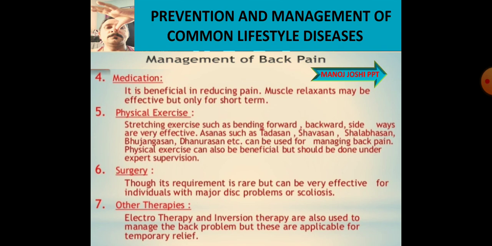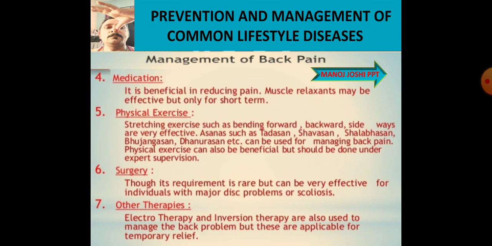Surgery. Though its requirement is rare, it can be very effective for individuals with major disc problems or scoliosis, that is postural deformity in which the spine is shifted sideward, and disc problems that we know, spondylitis, and lower disc problem, that is sciatica. So various disc problems are there, in which there is deformity of the vertebrae in the vertebral column. So surgery is needed rarely, but when it is needed, it is highly effective, but it should also be done by an expert surgeon.